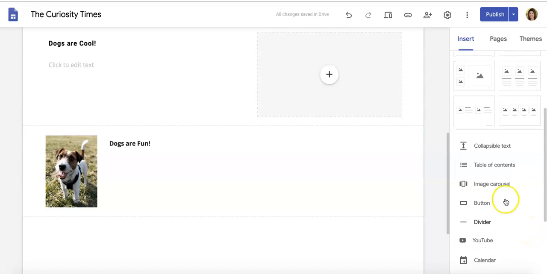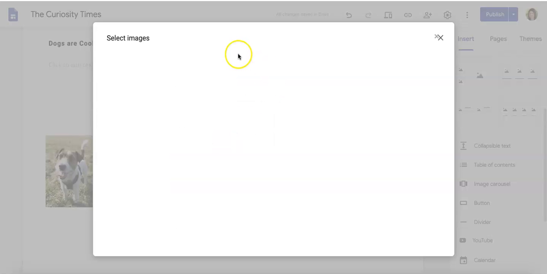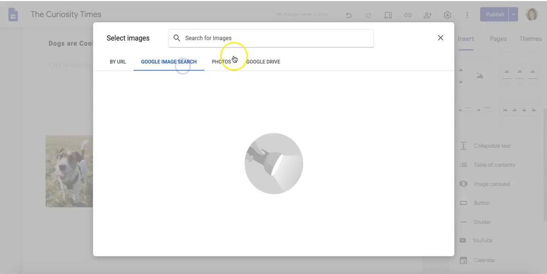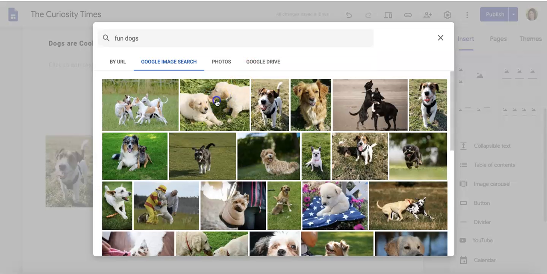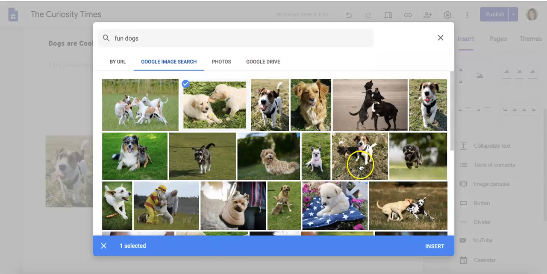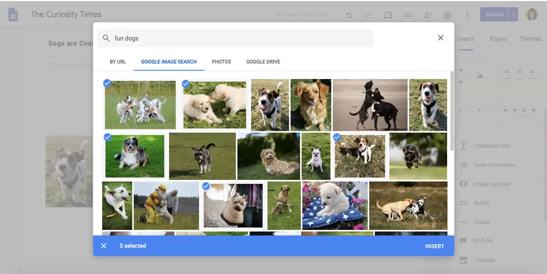You could even make yourself a little image carousel where you can choose multiple images. So I could say fun dogs again, and then choose that, choose this one, choose this one, choose that one, choose this one.